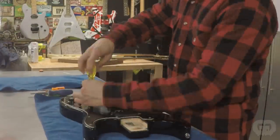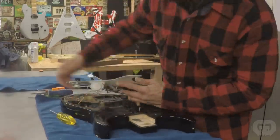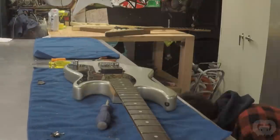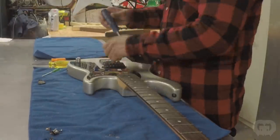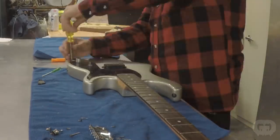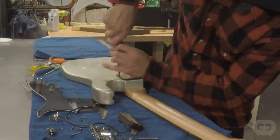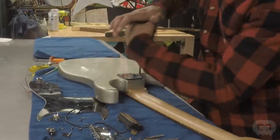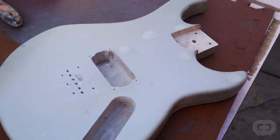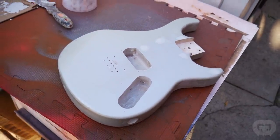As with all rebuilds, the first step is to take the guitar apart. I hand it off to my shop assistant Ryan, who's going to do that and then sand them down. Sometimes opening up these old guitars you find some weird work that somebody else has done and some weird parts inside, but both of these turned out to be pretty normal — nothing out of the ordinary. After this, Ryan sanded them down using 600 grit sandpaper. After the initial sanding, I did some bondo work to the body and filled in some of the screw holes that were mounting the pickguard, because we're going to be making a smaller custom pickguard for this guitar.